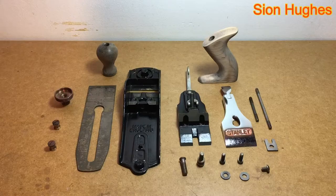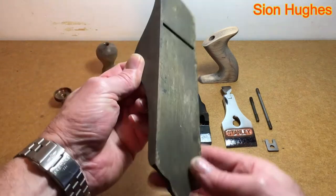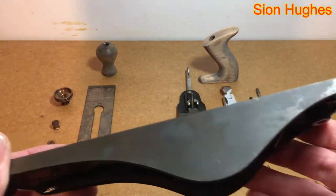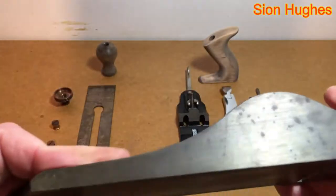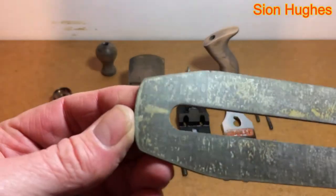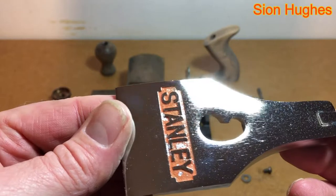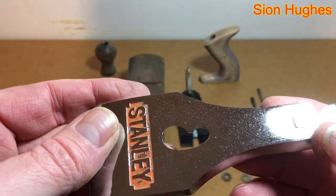Once it came out you can see the parts are now rinsed in water. You get a little bit of extra rust from just cleaning in water, but it gives you a chance to look at the body of the plane. The sole's condition isn't too bad. On the sides the pitting was deeper and probably worse than on the base. It was about this time I formulated the idea of using a diamond sharpening plate to clean it up. This has got to be a replacement — there's no way that's original — and it still has evidence of lacquerite which I'll remove later. The lever cap is in very good condition; you can just see the telltale signs of the beginnings of rust nibs, but thankfully I've caught it in time.